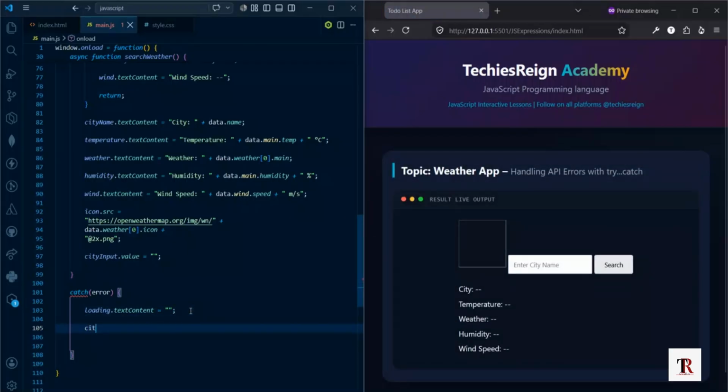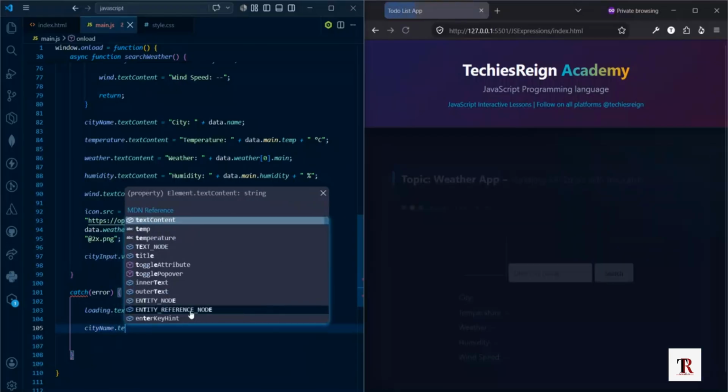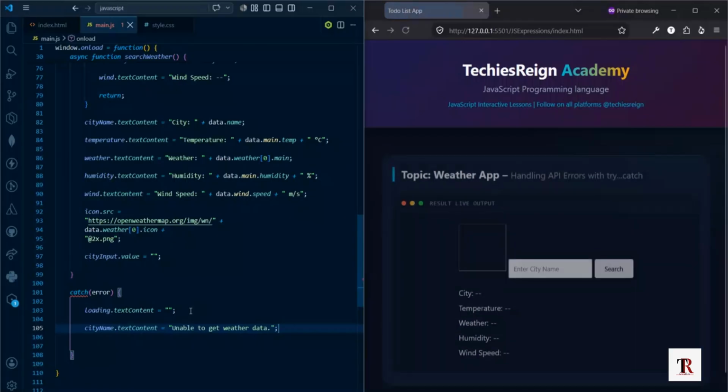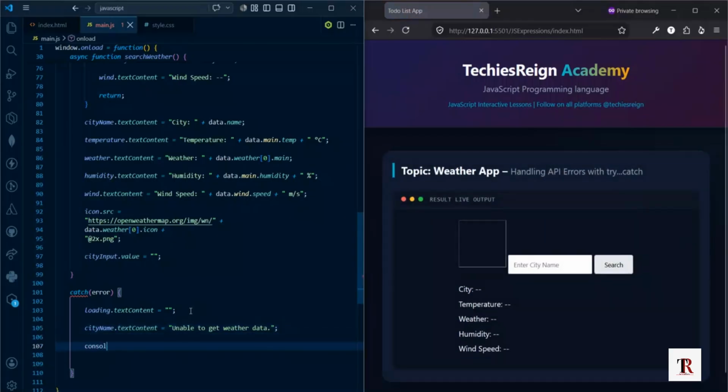And we can put our city name dot text content. Let's give it a simple text string, unable to get weather data. So in a situation where we don't have internet connection, then we can gracefully see this message without having to crash our application.